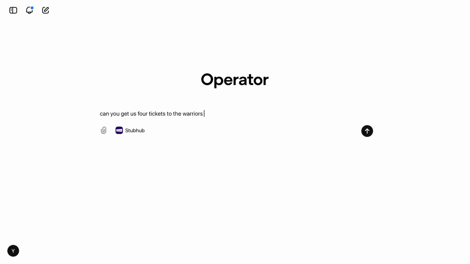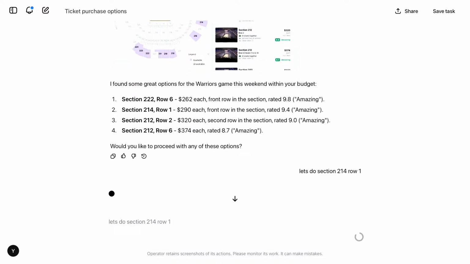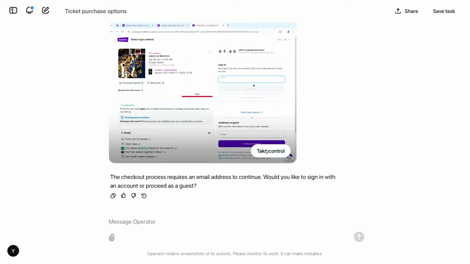You can buy tickets with a specific price range, and when needed, it'll come back to you to decide which option you want, and then it'll let you finalize the checkout process and provide payment information. It does not have your payment information stored, you do that as the user. These would be considered critical actions, so things like finalizing orders or providing payment details are done by you and not the AI.